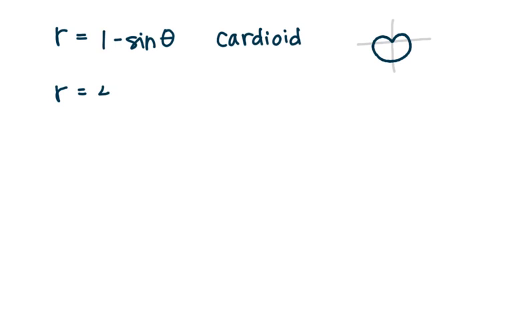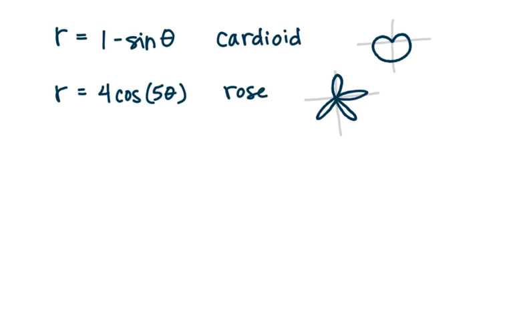We have something like r equals 4 times the cosine of 5 theta. That graph is called a rose. This is actually a 5-petaled rose, which if I am to graph that, I get something that looks, I think, it goes like this. Not perfect at this, but about like that. This petal should be a little bit more up like that. It should be tilted, but you get a rose graph. So you can get different quantities of petals, but that's a rose.